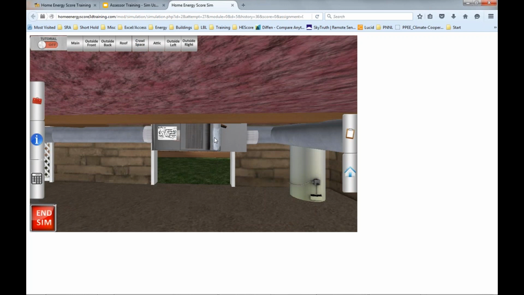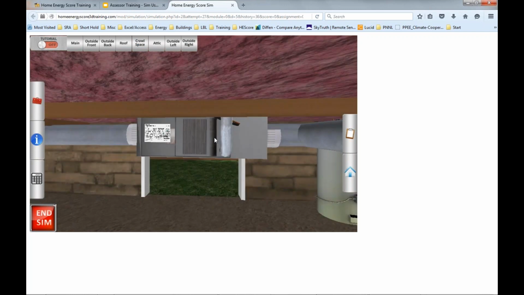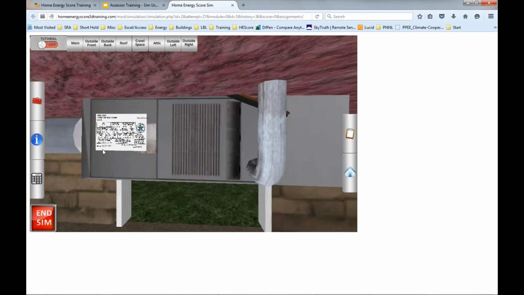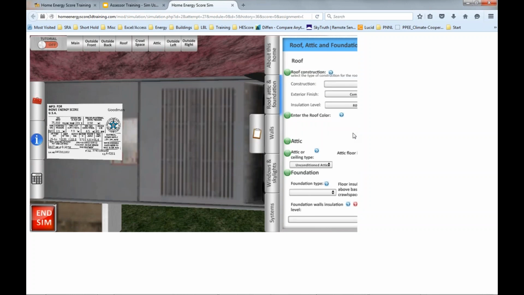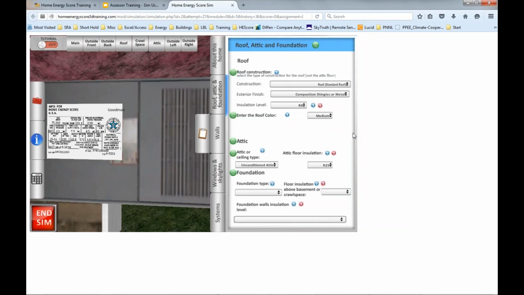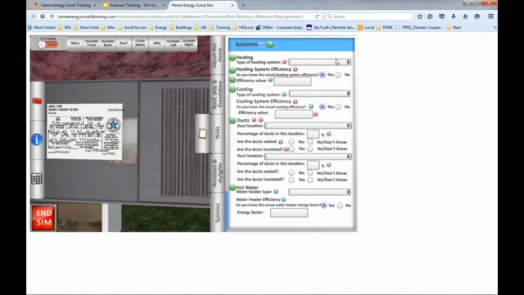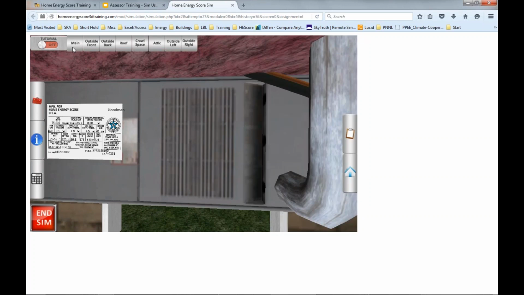Down in this house in the crawl space, we have a natural draft furnace. You're going to gather the information off of the boilerplate here and determine the efficiency. And again, you're going to open up your clipboard, and we provide you the calculator so that you can come up with all of these numbers. And go down here, and you're going to characterize that it's a gas furnace, and you're going to define the efficiencies based on the information that we provide. And then the last thing.